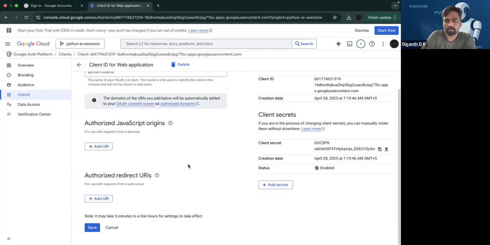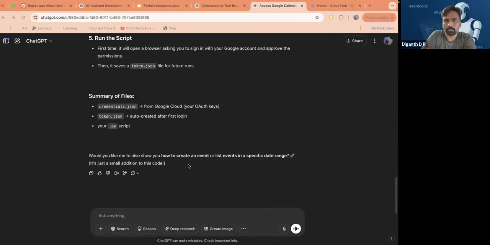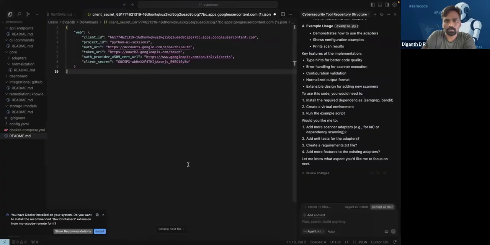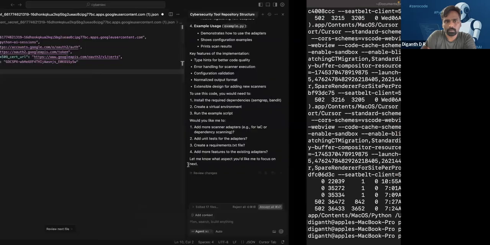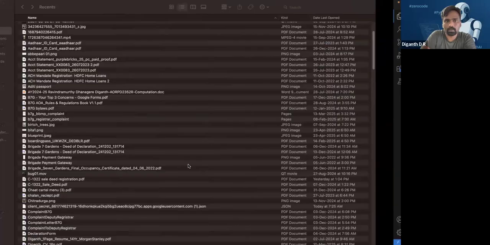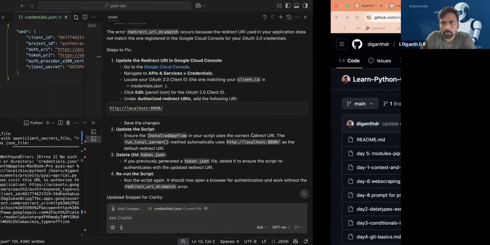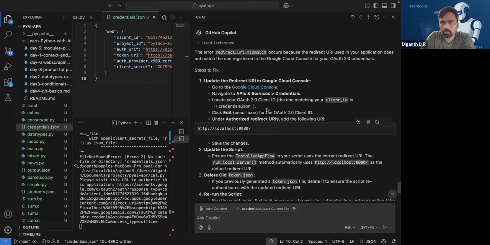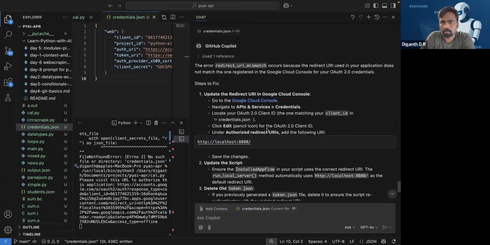Let us see if it's the same thing that we are trying to do. Let's take this authorized URL. This is nothing but your local server. So that is what it means.